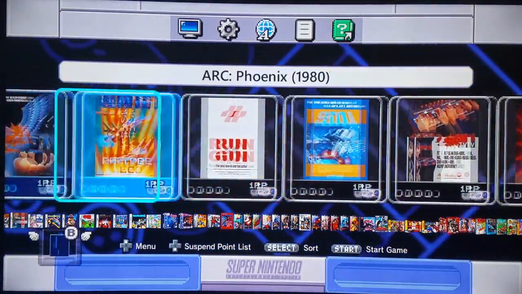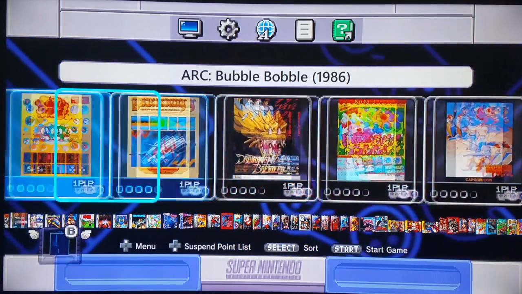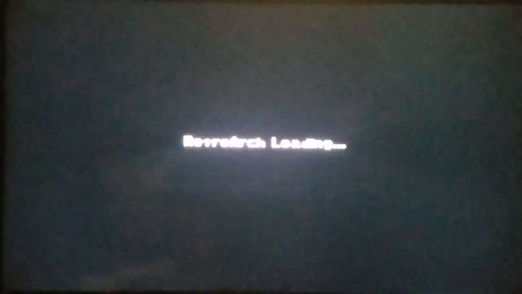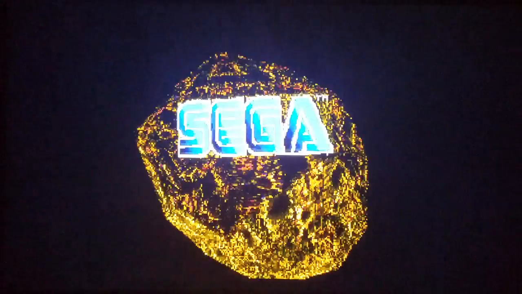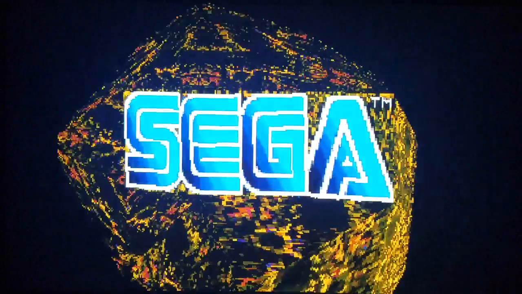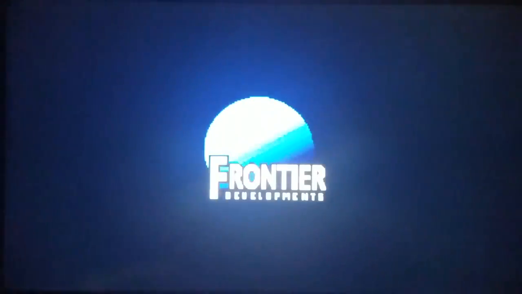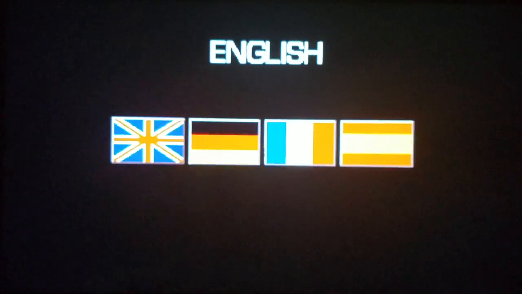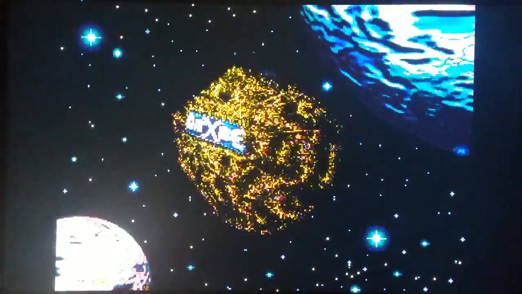Here we're going to try a 32X game called Darkside. And many of the 32X games that you look for on eBay are not incredibly expensive, but this one is pretty darn expensive. But we're going to check it out here. It is one of the obscure and rarer of the 32X catalog games. If I remember this from when I played it a while back, it is a little bit like Galaxy Force. We're going to check it out and see if I remember correctly.